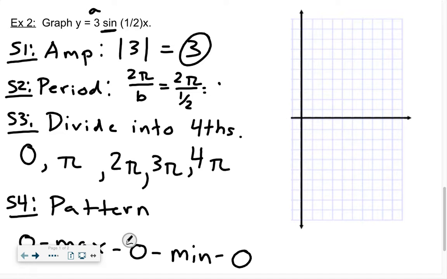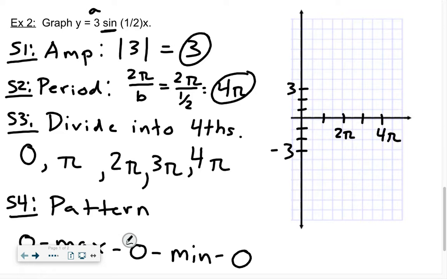I'm going to scoot this over 4 pi right there. We start with our amplitude is 3. So 1, 2, 3. 1, 2, 3. So negative 3. And then we want to create our x scale. Now I'm going to skip a couple of spaces to spread this thing out a little bit. Once again, we divided it into 4s. We start at 0. We ended at 4 pi. In the middle was 2 pi, and if you wanted to, you could throw in pi as well as 3 pi, but I'm going to keep it out of there just to keep it a little cleaner.